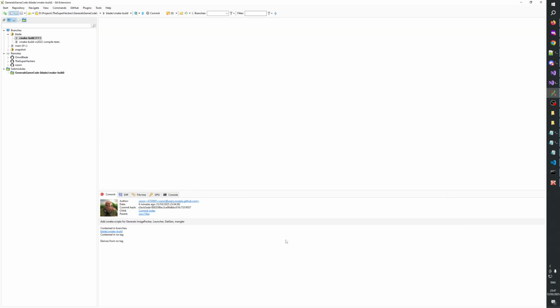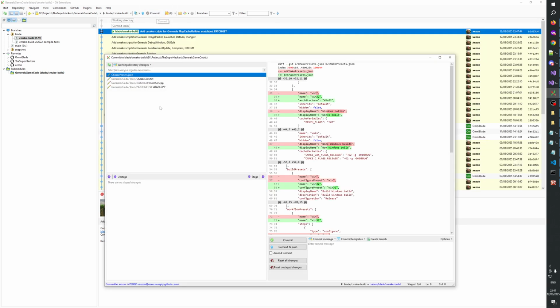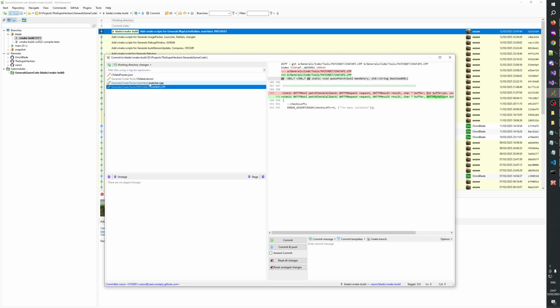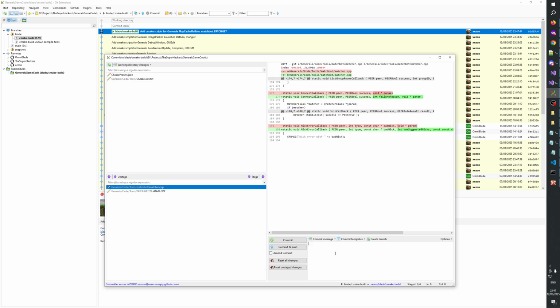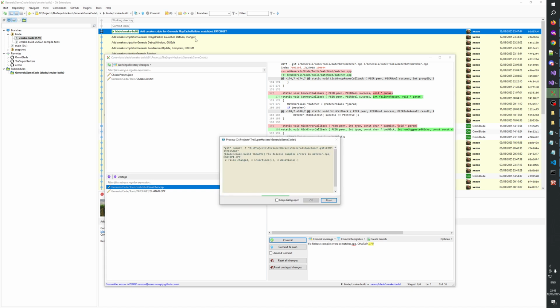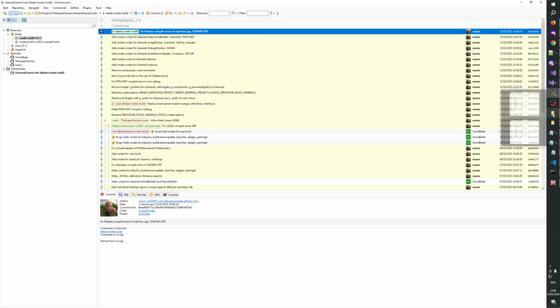Good, let's commit this guy. And now we can submit these two. Fix release compile errors in matcher.cpp, chat API.cpp. Okay, and then we do the next one.